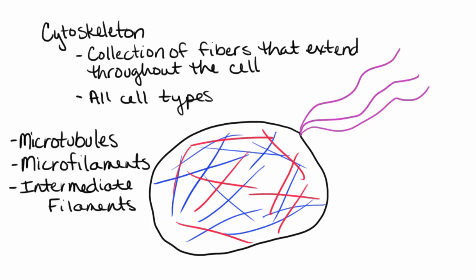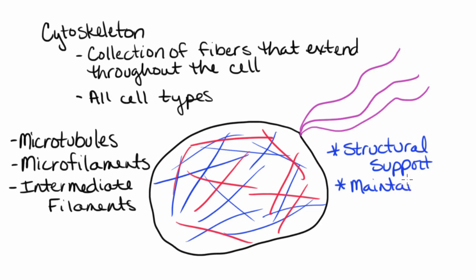So if we were to talk about overall functions of the cytoskeleton, first off, you can see that it is something that extends throughout the inside of the cytoplasm. So just because of it extending throughout the inside of the cytoplasm, one thing that we can say that it's going to do is provide some structural support. So when we say structural support, it's going to help prevent the cell from collapsing. Another way to say that is that it is going to help to maintain the shape of the cell. So we can see all of these fibers in here are just going to give some overall structure to the interior of the cell.